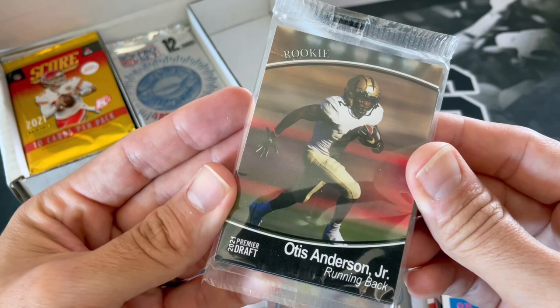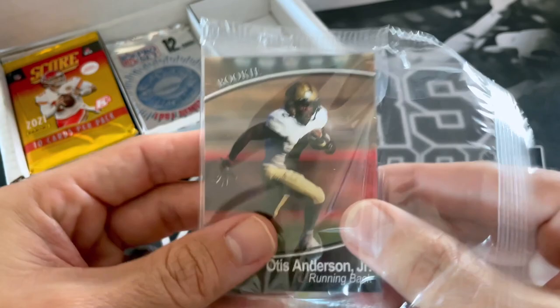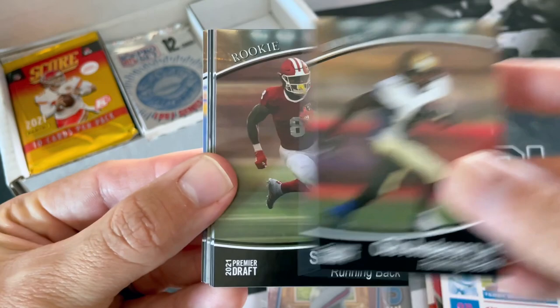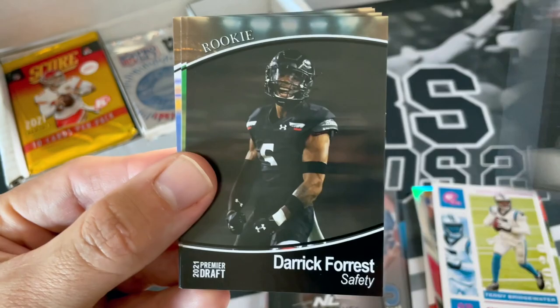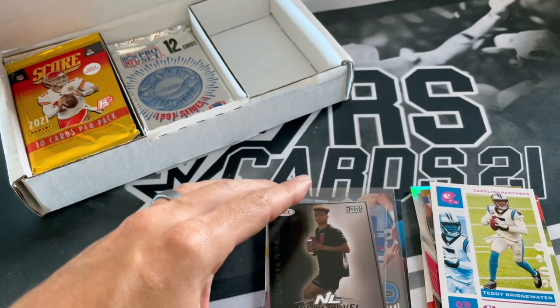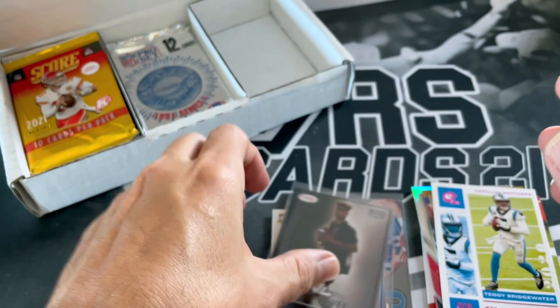This is different — I think we got a Sage pack or something like that. 2021 Premier Draft — I've never seen this before. I wonder if this is from the Sage Blaster packs or boxes that they have. I haven't opened up any Sage boxes, so this is actually new. We got Otis Anderson, Stevie Scott, Davis Mills, A.J. Rose, Justin Fields — Next Level, that's cool — Jamar Watson, Philippa Franks, Derek Forrest, Pat Firemoose, Kyle Pitts, Avery Williams, and Carrie Vincent. At least we got that cool-looking Justin Fields Next Level card. That's not bad — for Justin Fields fans out there.